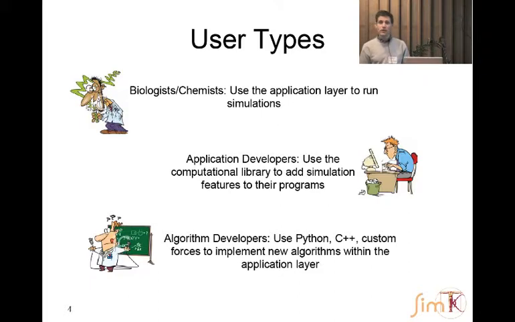A third class of people is algorithm developers. These are largely going to be, possibly chemists, possibly computer scientists, possibly mathematicians or statisticians, people who are trying to come up with new methodologies for running MD simulations, new approaches to simulations. These people can use a mix of both the Python and C++ layers, and also some features that we have like custom forces and custom integrators that I'll tell you a bit about tomorrow, which allow them very easily to implement completely new algorithms. This makes OpenMM an incredibly powerful tool for people who are trying to very easily create completely new MD techniques.